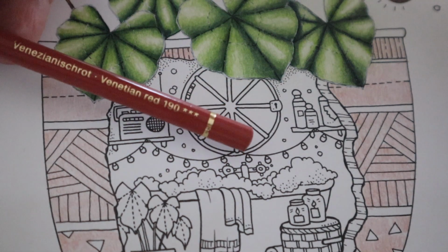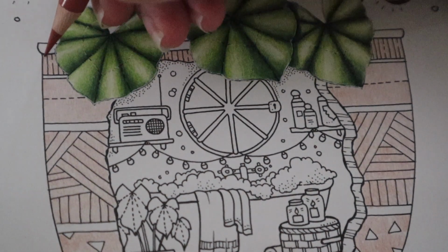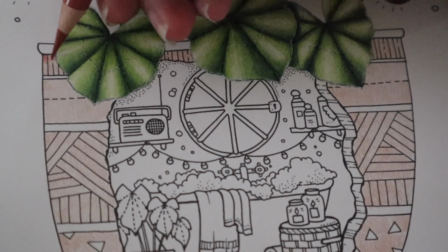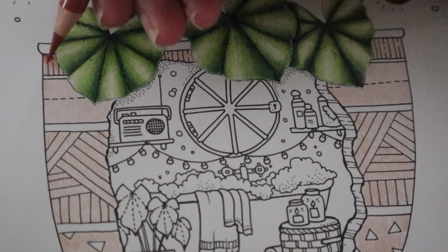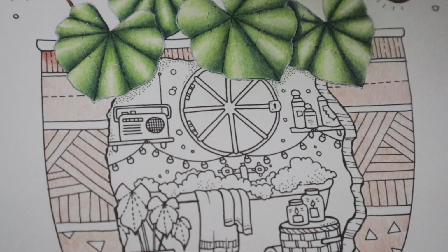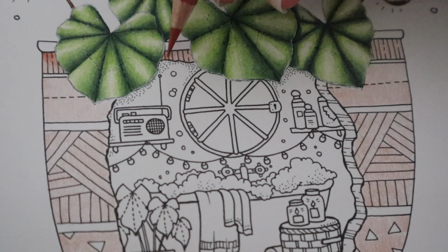Go over now with a little bit of Venetian red. I'm starting to map out my shadows and my highlights with this. So I want the light source to be coming sort of from the top left. So my left side of the pot will be a little bit lighter than the right side of the pot. So I'll have more of a highlighted area on that left hand side. And then I'll add way more shadows on the right hand side a bit later.